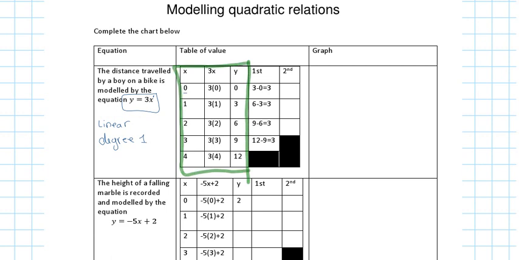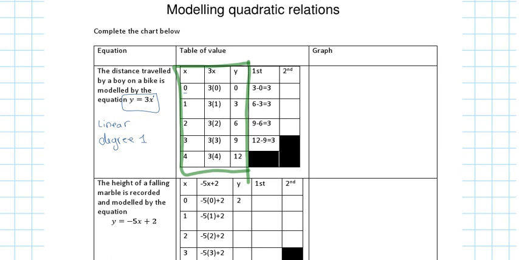Now, if I'm given a table of values, from the table of values I can figure out if it's linear or not. And here's the process. I have to do what we call the first difference. Now, what does the word difference mean in math? What operation do I do when I do a difference? Subtraction. Okay? So I have to do the first difference, so I have to subtract the y values.